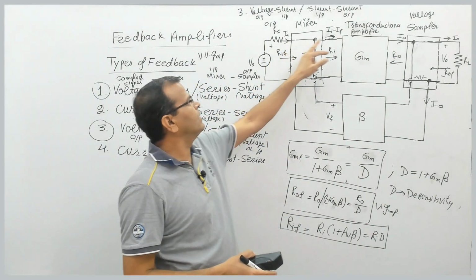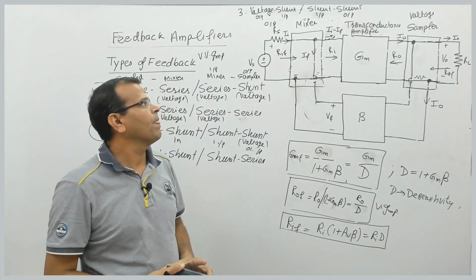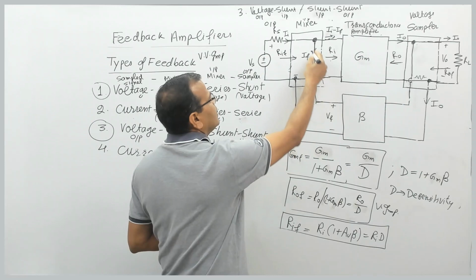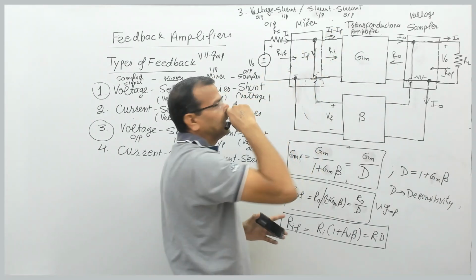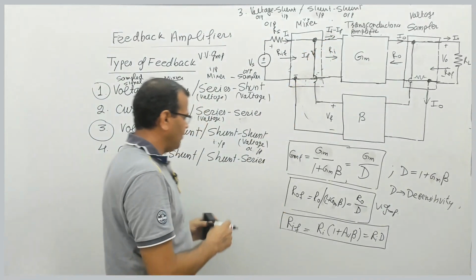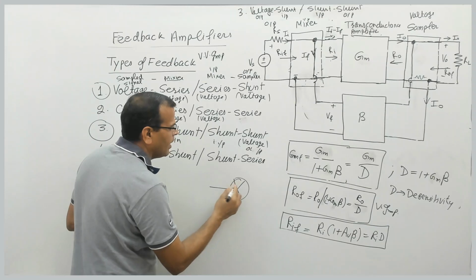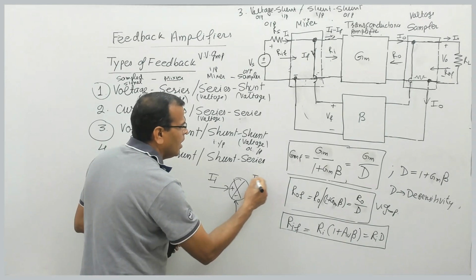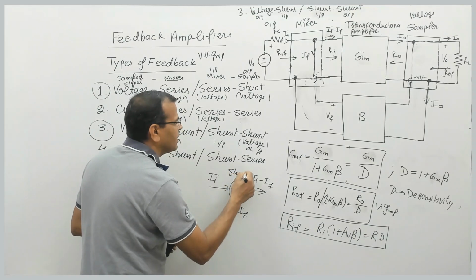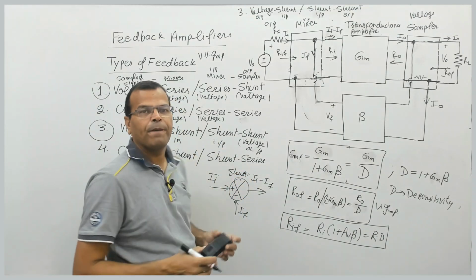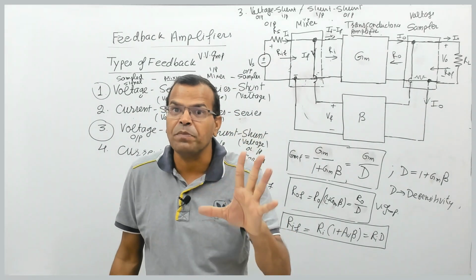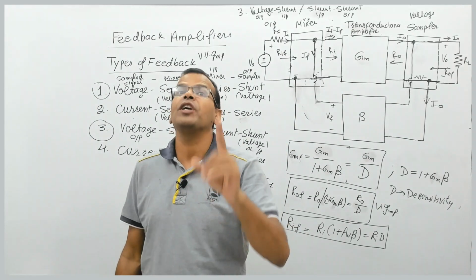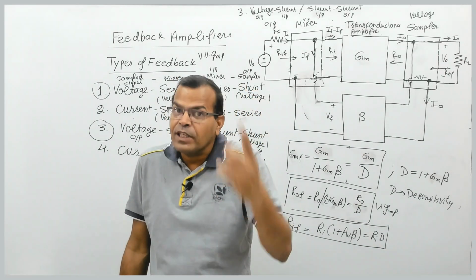This is I input, this is I minus IF. Right? Why? Because if you apply KCL here, incoming current is I in, outgoing current is IF. So what is this current? I minus IF. So I have subtracted the current, and if you take that signal in the block diagram, this is plus, this is minus, this is mixer. So if this current is I, this current is IF, what will be current here? I minus IF, and this is called shunt mixer. So in case of current mixing, it is shunt mixing. In case of voltage mixing, it is series mixing. In case of current sampling, it is series sampling. In case of voltage sampling, it is shunt sampling.